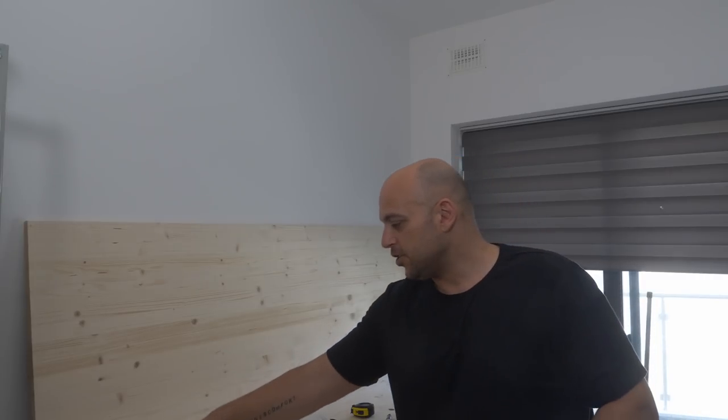Lawmakers, we are back. It's day two, and I finished the other bench, as you probably saw already. And what I did was I attached four screws.